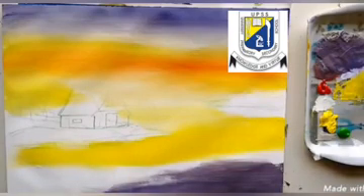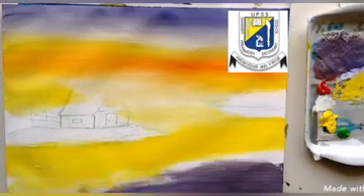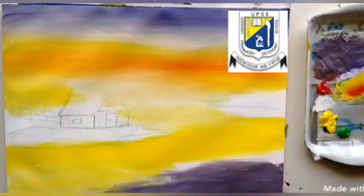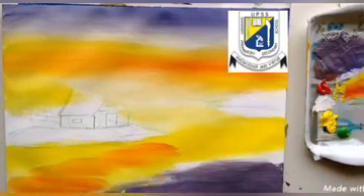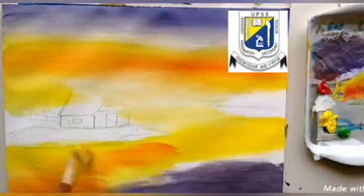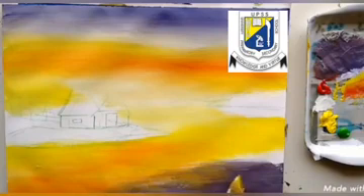Then now he's working on the middle ground and the foreground. And also, don't forget, I told you that the colors you use on the cloud must always reflect on the foreground, and that is what the artist is doing.